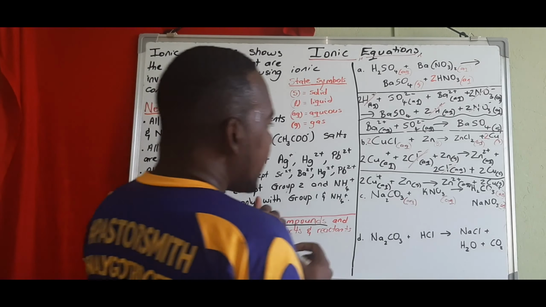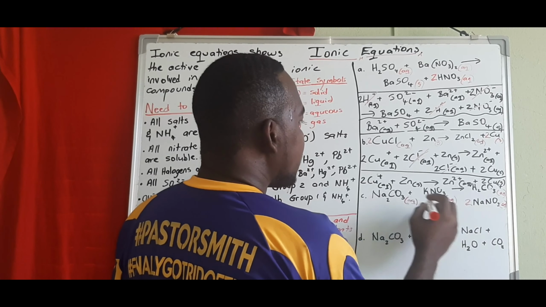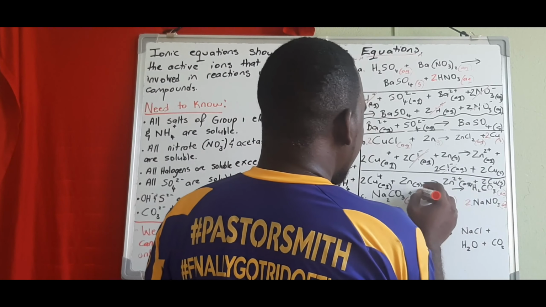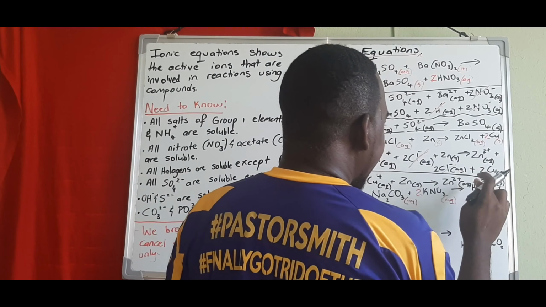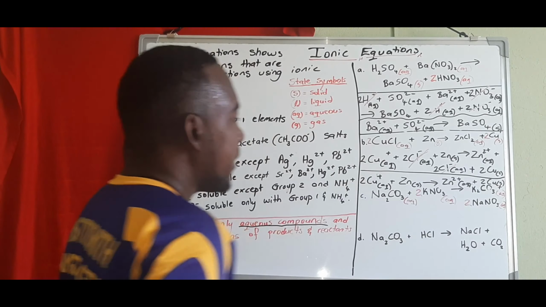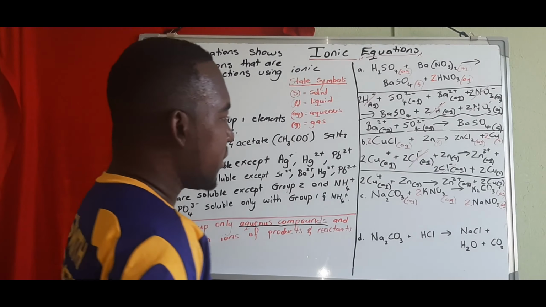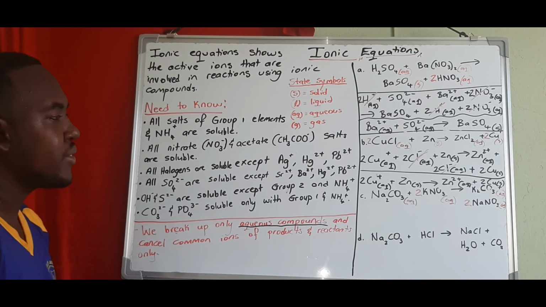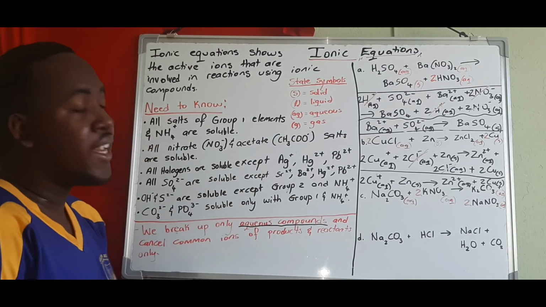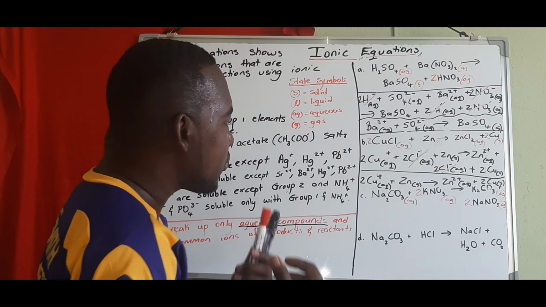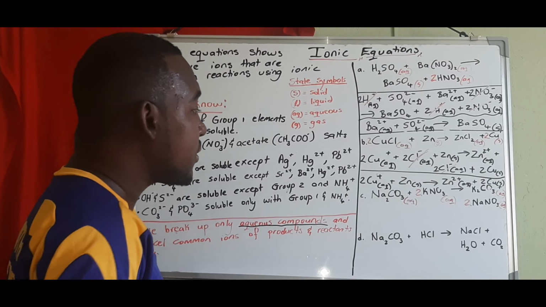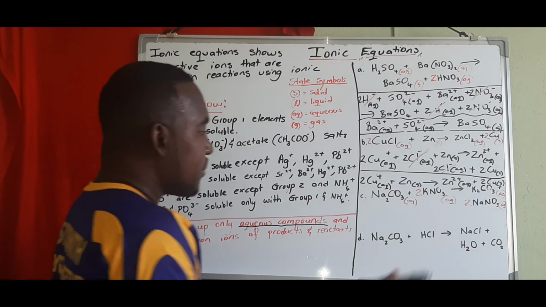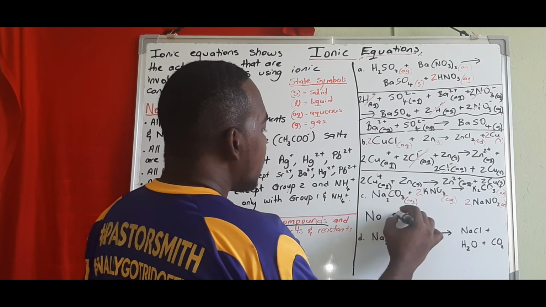And to ensure we balance, we have 2 Na here, so we put 2 Na here, which makes it 2 NO3. We put 2 here, and please note this is a K right here. All right, so we balance everything there now. Now we notice that each ionic compound in our equation creates an aqueous solution. And what that means is that there is no chemical reaction, because if we break up all our aqueous compounds, we're going to cancel out each ion from each side. So in this case, because no ion is left, we have no reaction.